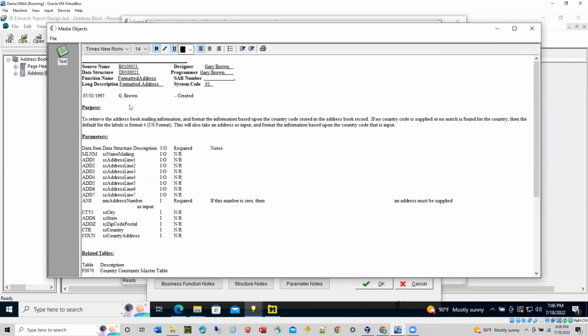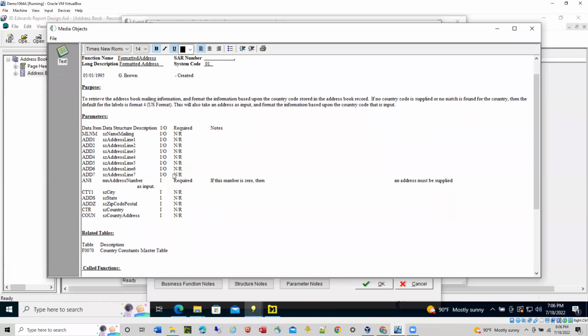So let me talk about this. This is really nice, because it's demo, I'm sure it's in there. A lot of clients don't have this information, the explanations of the business functions, and so I have to write them up by myself.